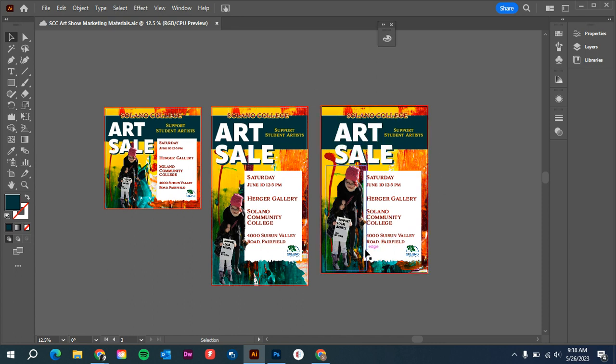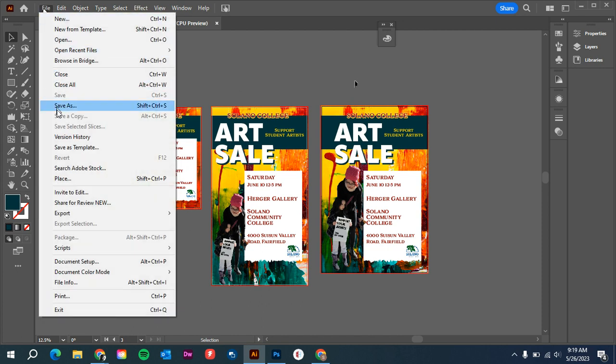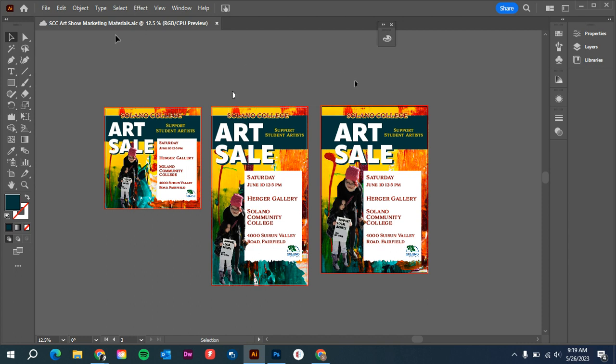We need to now save this last one. So we're in RGB and we need to convert it to CMYK. Some printers are very specific. They need a CMYK file. That's cyan, magenta, yellow, black. And others aren't so specific, but in this case, they want us to output 4-color process, which is CMYK. And so if we go to File, Save As, actually, let's do this here. We already saved it. Save As.